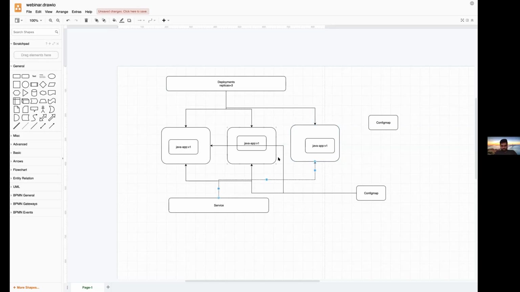We want this to be dynamic. When my CPU load is high, or when there's a higher load, I want to automatically increase this to 3 replicas. And when there's low load, I want this to decrease to a standard amount like 1 or 2 replicas.